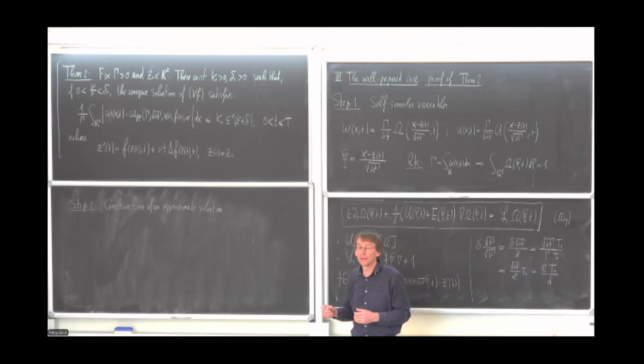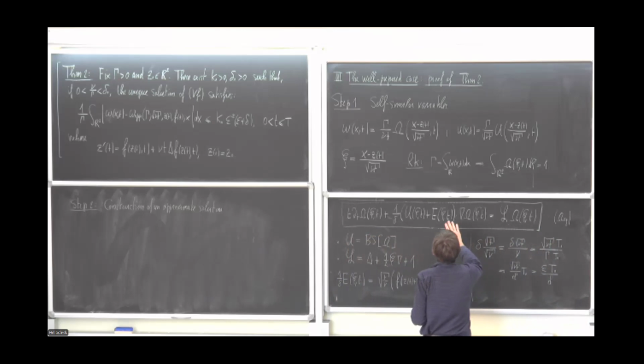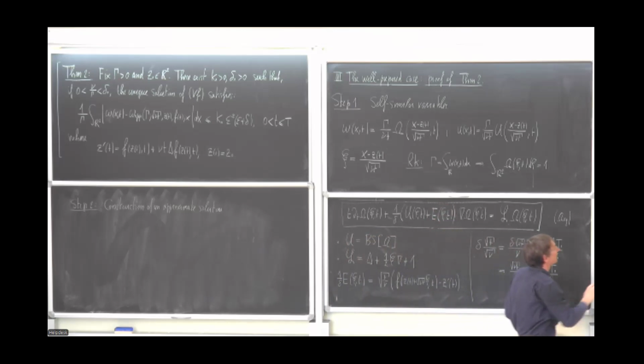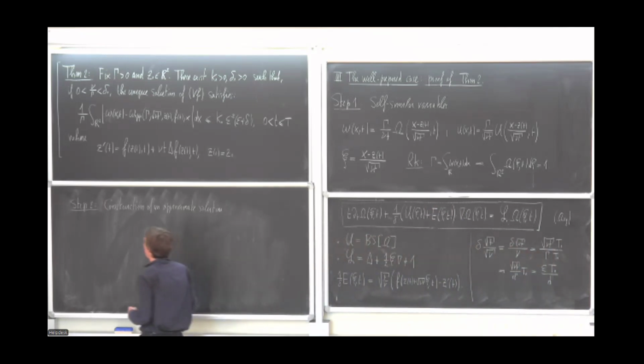So you have to believe me at this point, we have to construct an approximate solution. And as you see, the main contribution here from the external field can be expanded as a power of epsilon. Okay, so I will construct an approximate solution as a power of epsilon. So the approximate solution will be the following one.